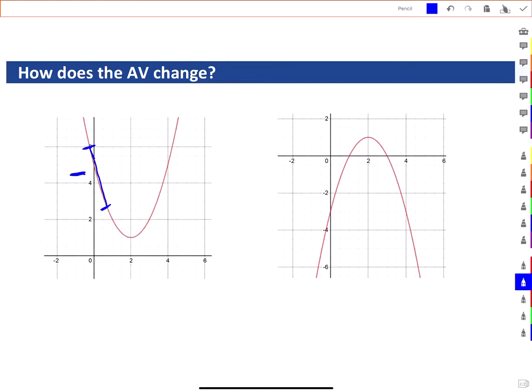Okay. What if we were to pick a point though, let's go from here to here, symmetric points. What would my average rate of change be between those? Because they're symmetric, we know then that the average rate of change is going to have to be 0, right? Because the y values are at the same point. So that's going to have an average rate of change of 0. And then let's pick something over here. I told you this is going to be rough.